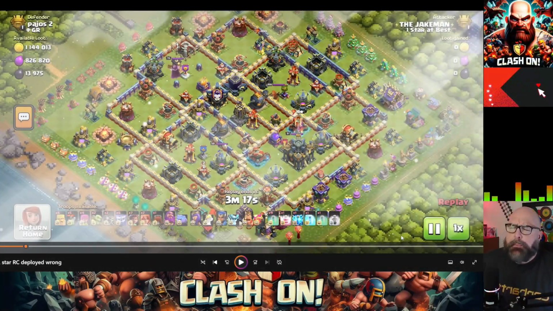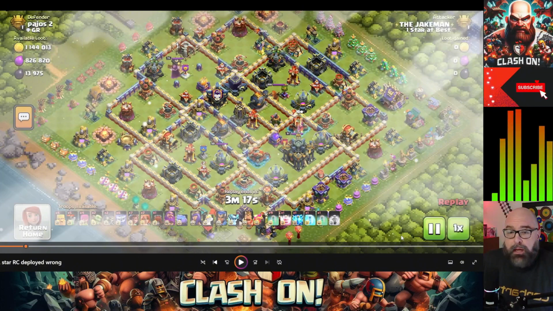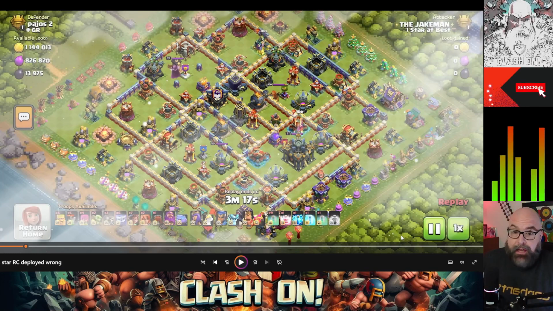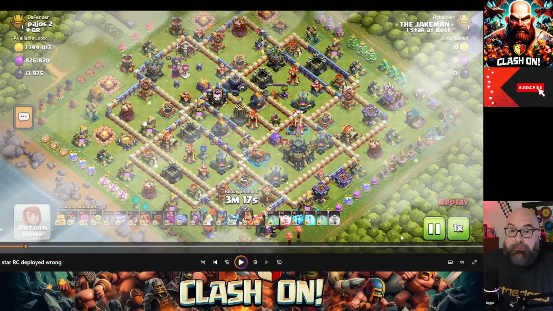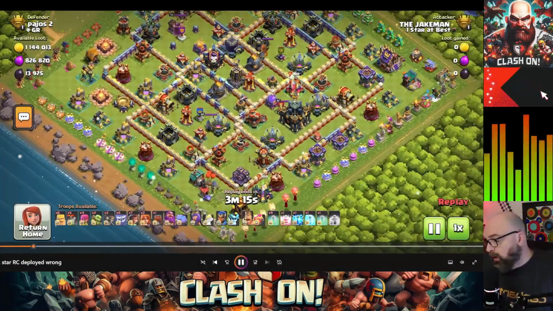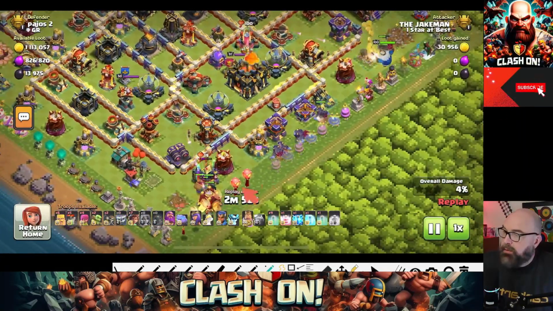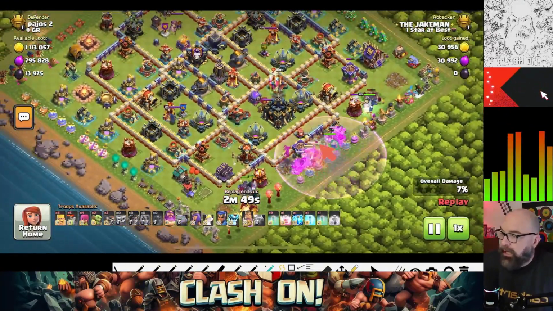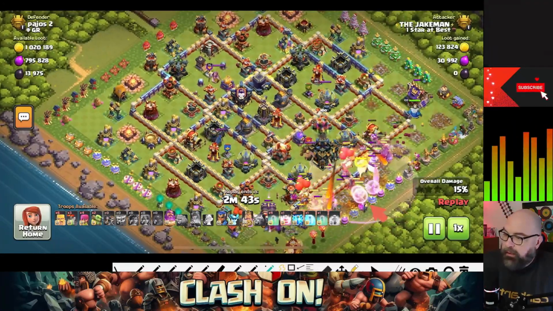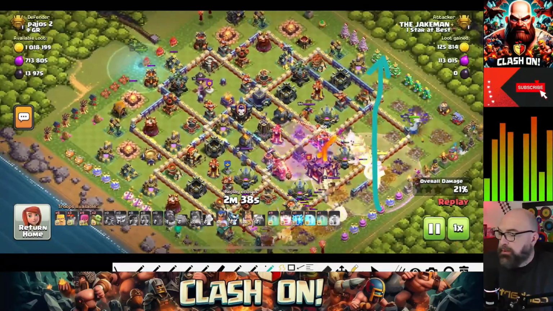I try to keep a real sense of transparency for you guys, so I'm going to show you how the RC was deployed incorrectly and the difference between a really high 2-star and a fantastic 3-star. Let's take a look and see how the Royal Champion was deployed poorly on this one. I have the Yetis that came in over here, the Siege Barracks, and I put in the entire Yeti army with the Warden, and then I almost immediately used the Queen, and the Queen's arrow shot like that, and that was no bueno.